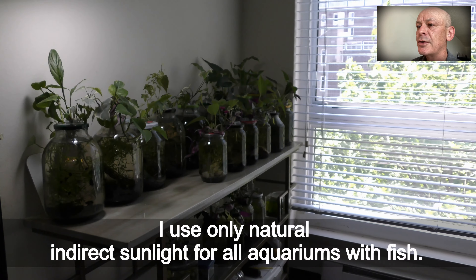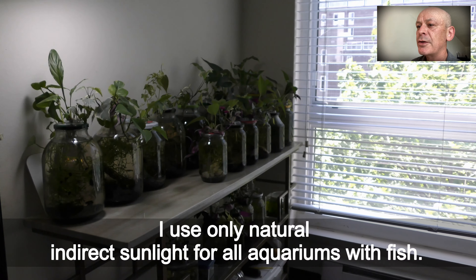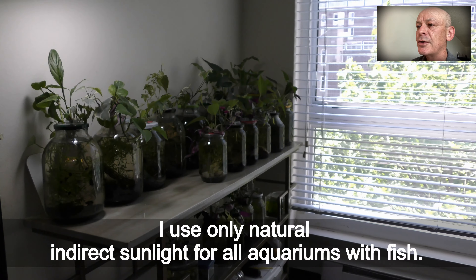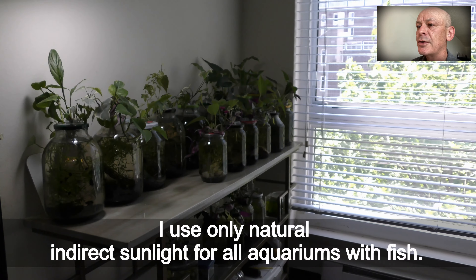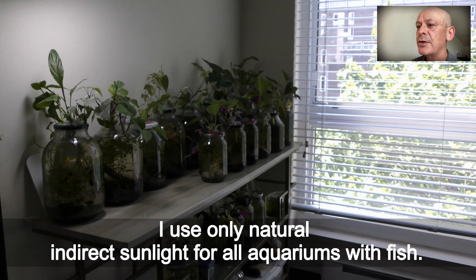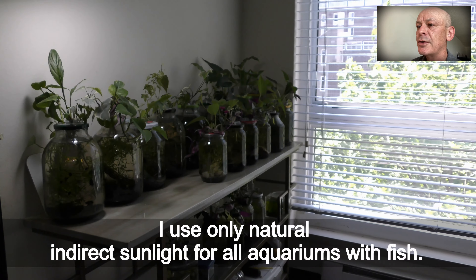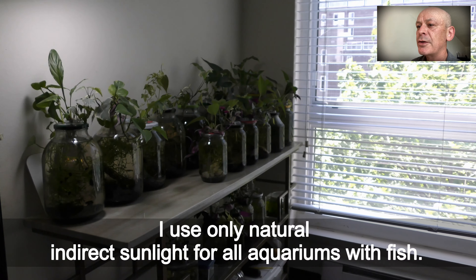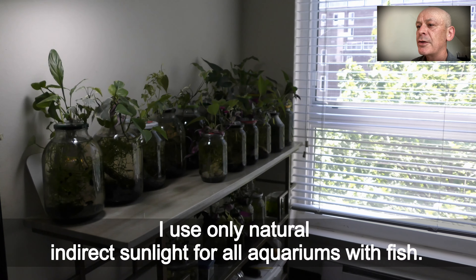Male antlers have bright colors that make it easy to distinguish them from plain-colored females. Also, males have a stick-shaped underbelly fin and females have a fan-shaped underbelly fin. Antlers are very playful and swift-moving fish. Males compete against each other all day long trying to get female attention. Here you can see a female nibbles on a plant while watching males compete for her attention. Females are dominant in antlers' society.